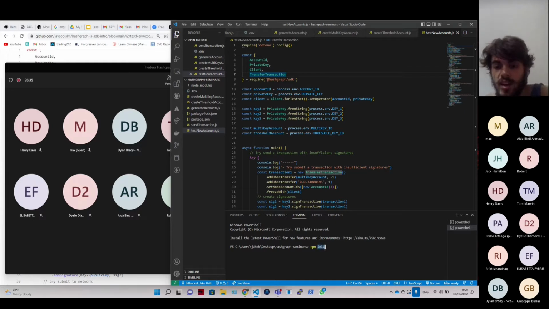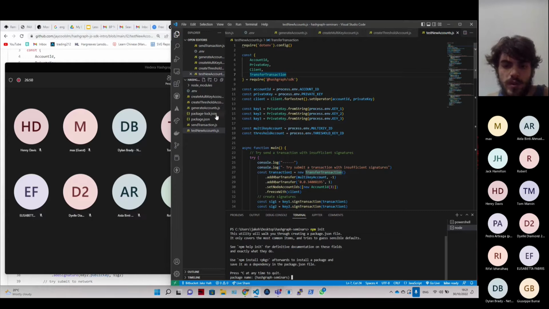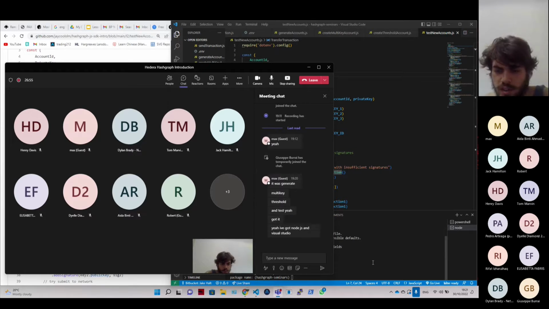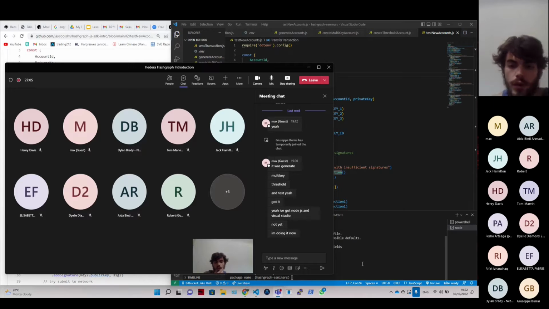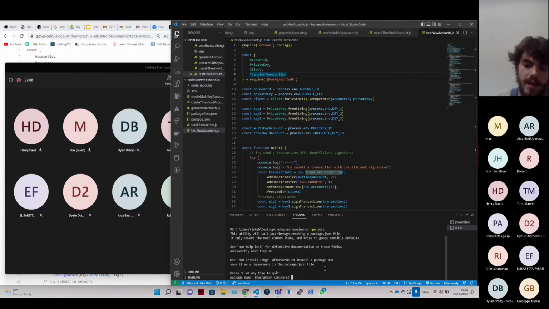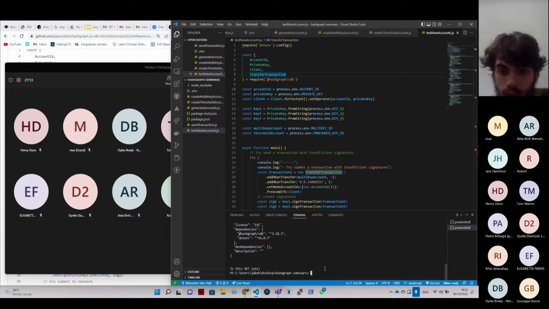What this does is it initializes an npm repository. npm just stands for Node Package Manager. And then you press enter. At the moment, I've already got one, so I'm not going to do it again. But you just keep on pressing enter. Max, did you do npm init from following the previous video, perhaps? Not yet. Okay. So do that now. Type in npm init, and then you just want to keep on pressing enter until the end.